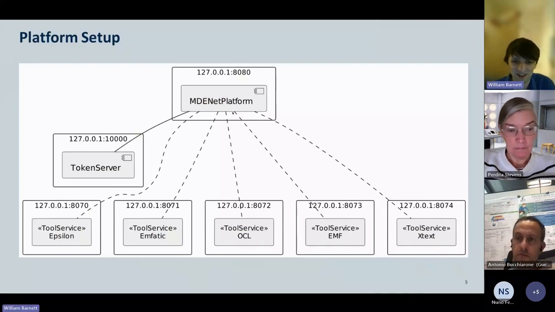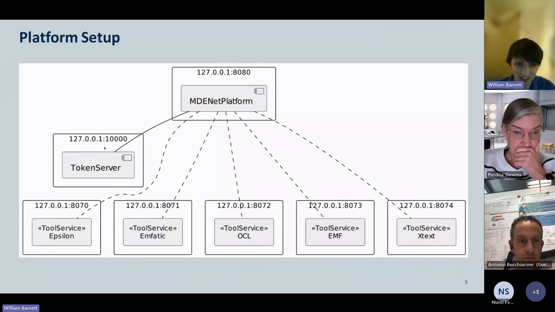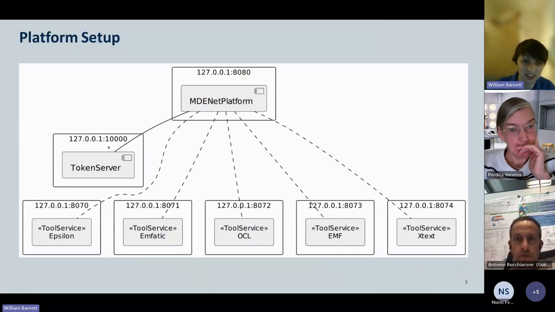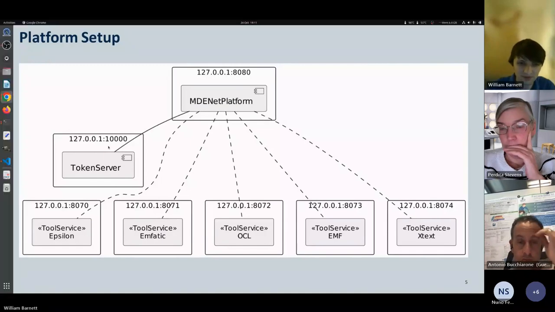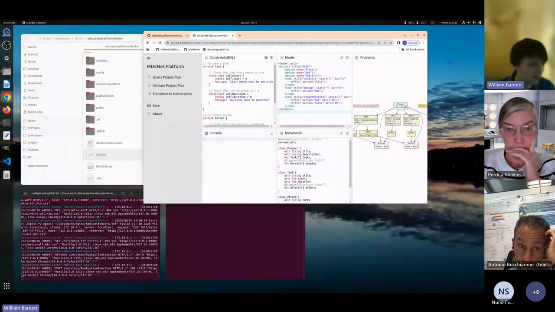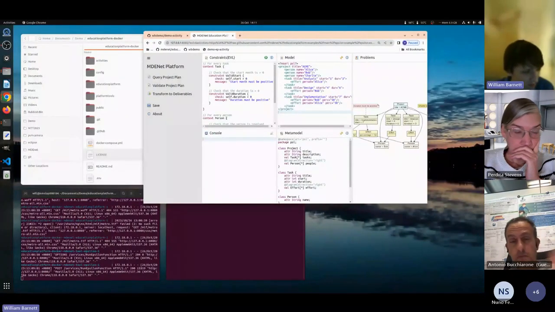Oh yeah, one other thing before we move on to creating the activity: there's also this token server configuration. The main way to use the platform is through Git repositories, and for secure access to GitHub, the token server mediates the access, like authentication. So you have to configure this. That's the next thing we'll look at configuring, the token server.